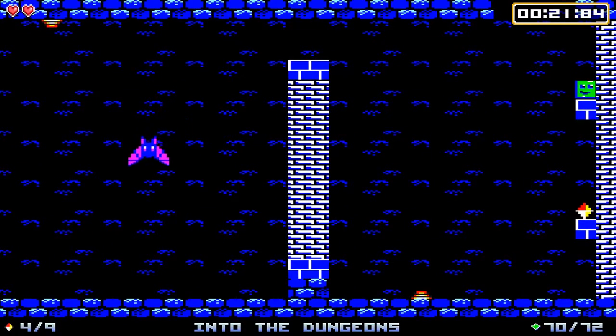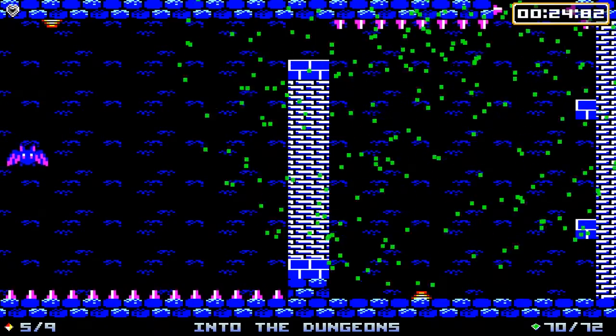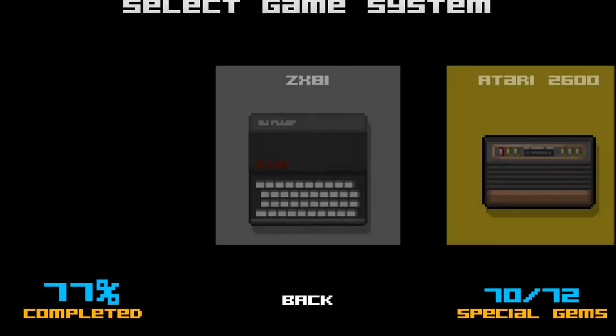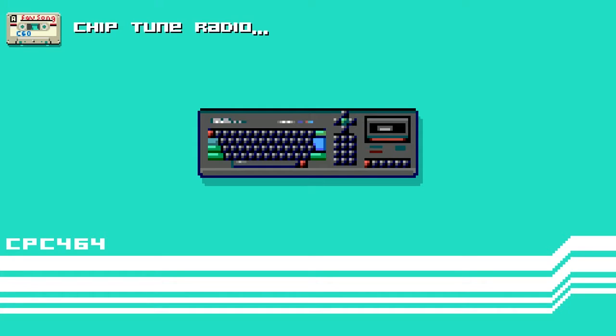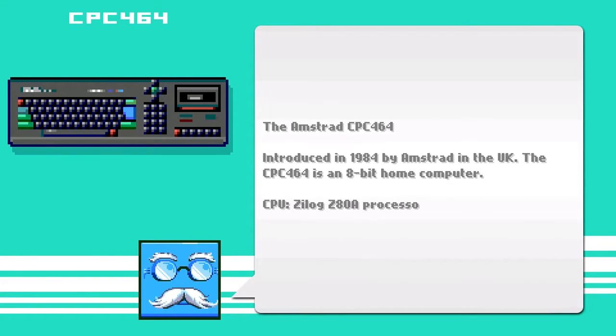Oh boy. Oh, there's no spikies. Whoa, there is spikies on the roof. Let's move on to another system here and just give you a quick overview of all of the systems I've unlocked at least. Amstrad CPC, also another system I'm very familiar with, even though I do have the GX4000, which is based on this one, I think. Very quiet soundtrack here.